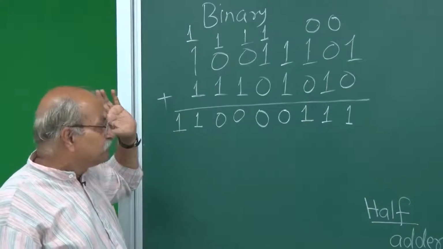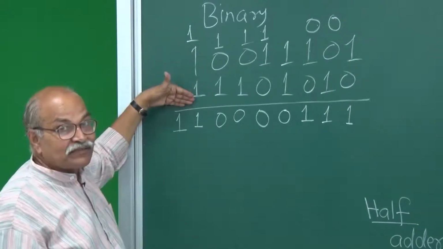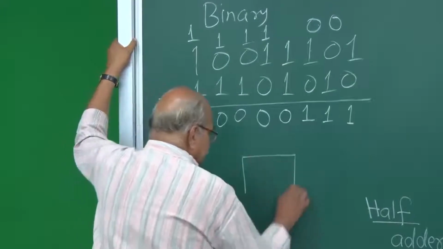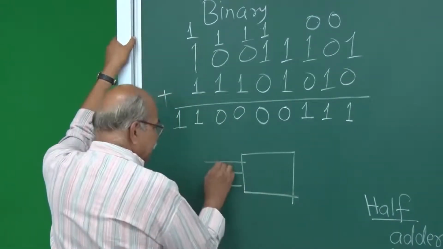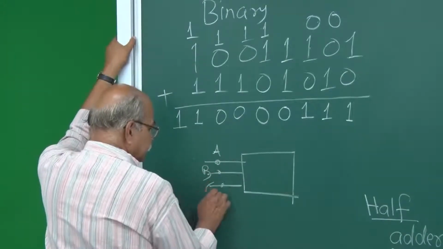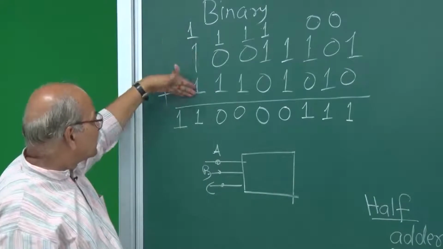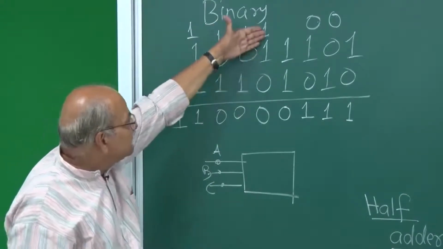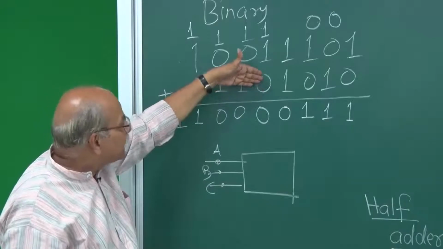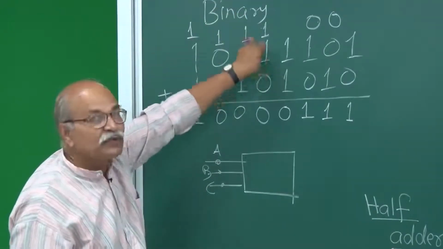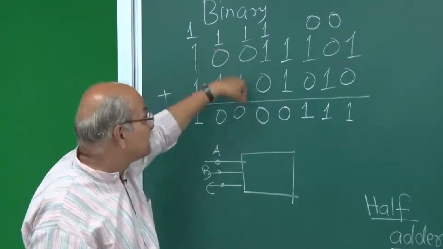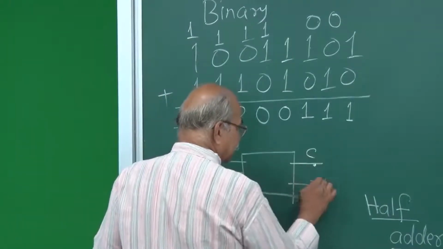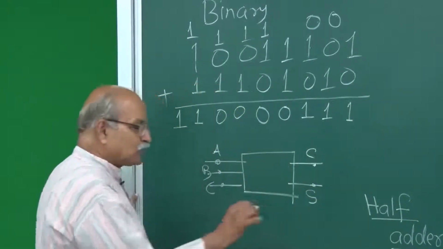So if we can put 3 numbers together as input and then ask what is the final sum and what is the final carry, that means I will have a circuit in which 3 inputs will go, A, B and C, like here 1, 1, 1, here 1, 0, 1, 1, 0, 1, 1, 1, 0. So there are 3 inputs, and then I need the final sum and final carry. I don't want to remember in between what happened and carry in my mind also. So if I have this kind of circuit designed, you can make your truth table.